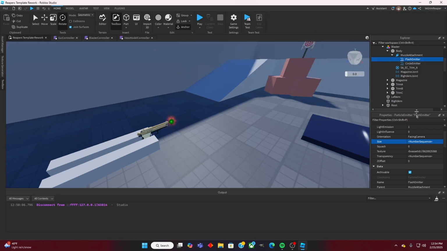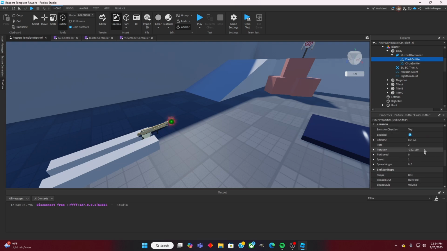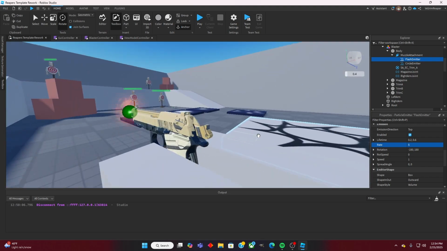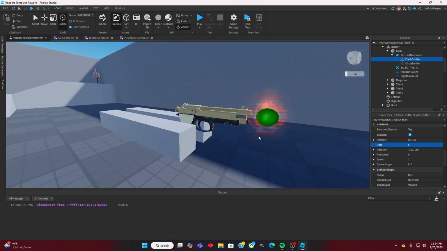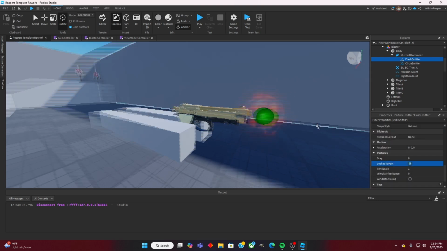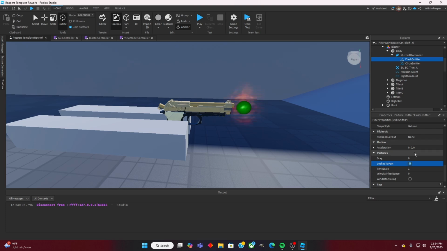We'll adjust that here in a second, but we can come down and see how that looks. We're gonna make sure it's locked apart. That's also pretty important, so it stays with the view model.